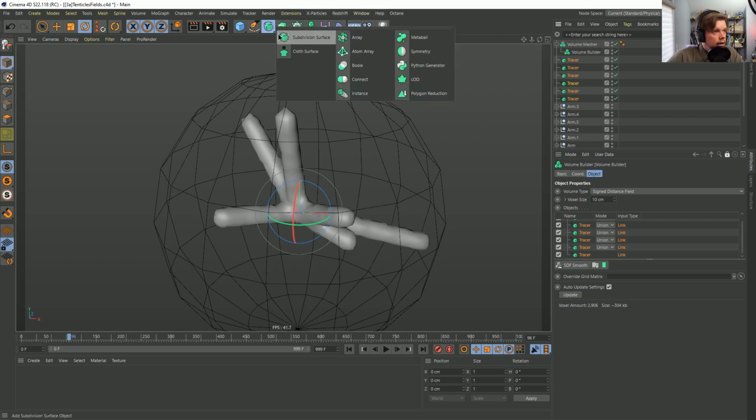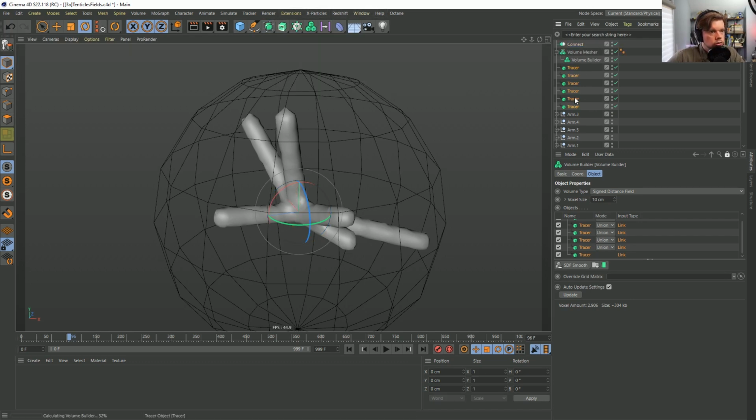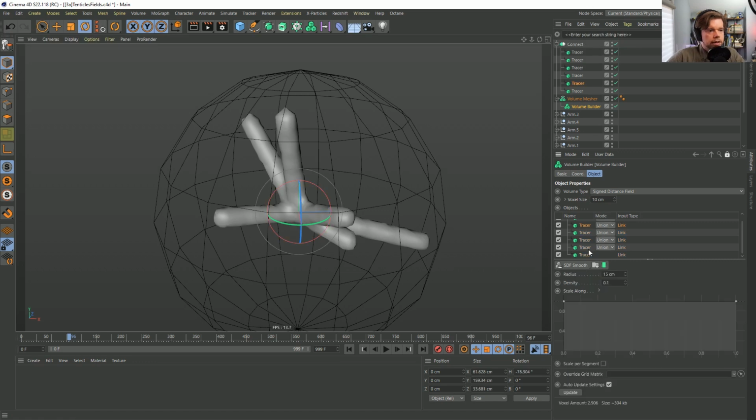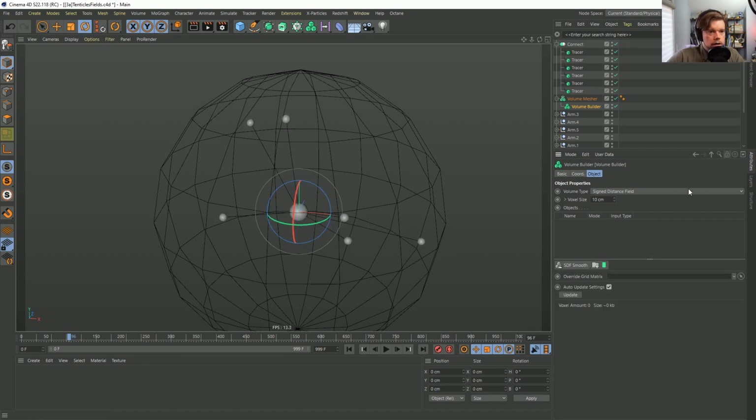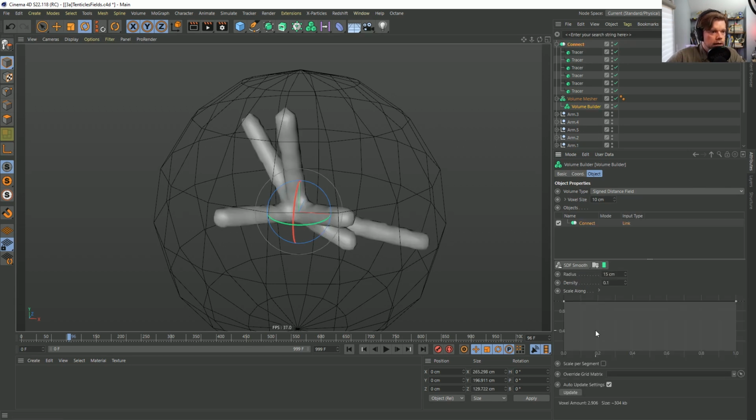And if I were to make a connect object and make these all children of the connect, then that becomes a single spline merging them all. And if that is what we feed in, I'm going to unlock it because I know I'm going to forget. If we drag this connect in, it now is brought in as a single spline. And now we have very clean control over that.